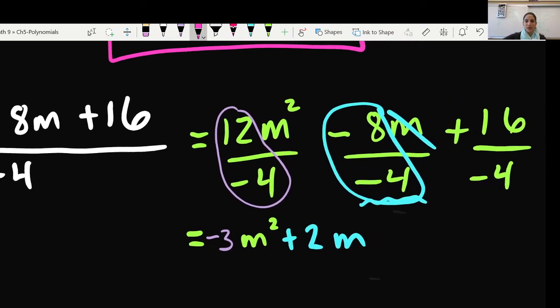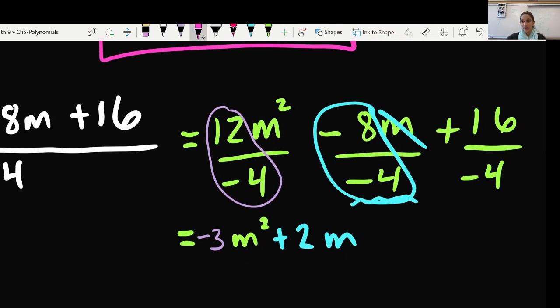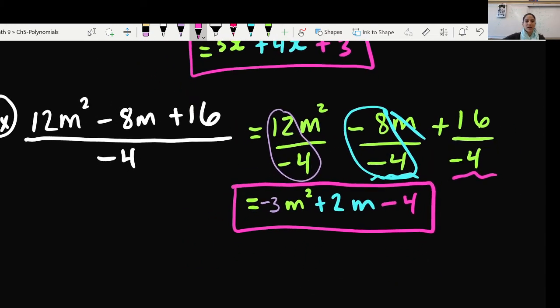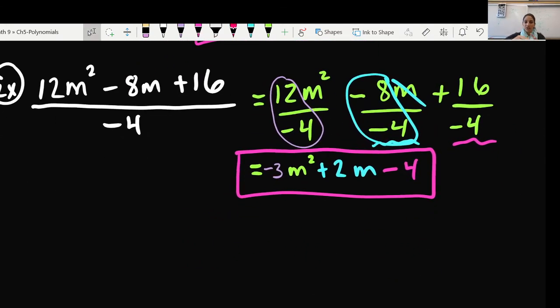Okay, so then we bring back the third term that we were ignoring, and this time we just have 16 divided by negative 4, so I know the answer is going to be negative, and I know 16 divided by 4 is 4. So after all that work, this is what the end result is, and I'm going to bring back all of it so you can see the big picture of everything that's gone on instead of just zooming in on the little part step by step. So I hope that this is helpful.